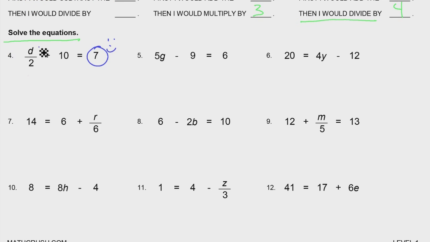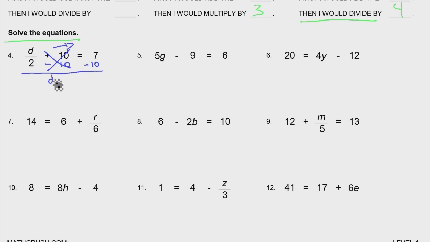So that tells us we're definitely not going to move the d over here, because then we'd make the 7 very unhappy. He would say, "Why are you moving the d over here? I was happy." So we do not need to move the d. We'll need to move the 2 and the 10. We look at this problem and ask ourselves, who should we move first? Well, I think the easiest thing to do is move the addition or subtraction, or the number that's not attached to the variable. So we're going to move this 10 over towards the 7. And since it's moving to the opposite side, we do the opposite operation, which would be minus 10. And we do this to both sides. So 10 minus 10 is 0, so these are canceled out, or they're gone.